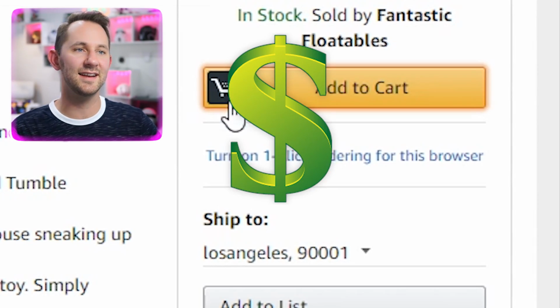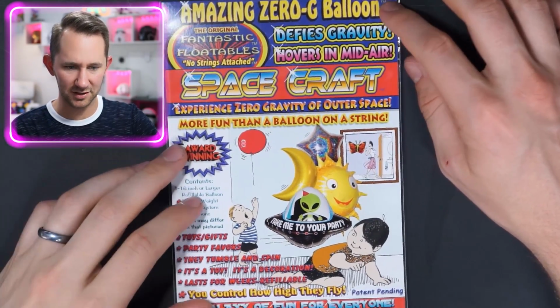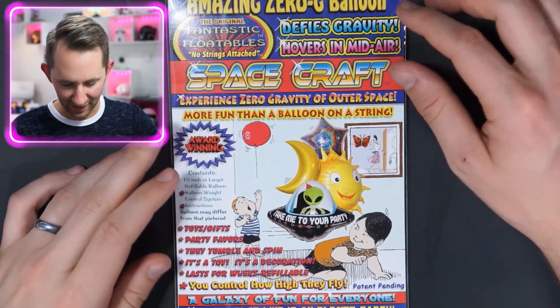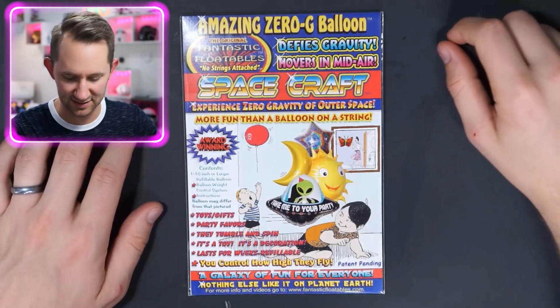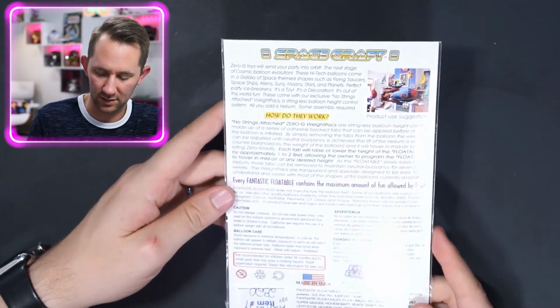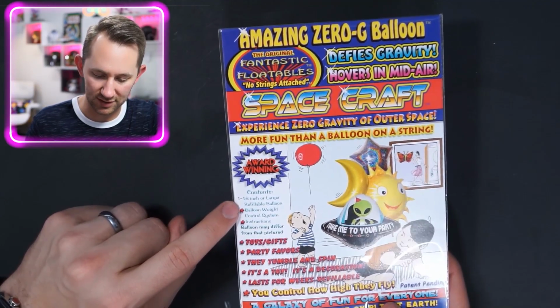Let's add to cart and find out. Hit me. Ooh, it is flat. Oh my gosh, could they fit more text on this? I don't think they could fit more text on this packaging. That's unreal. They're just like, how do we tell them how many things this thing can do? Just put it all on the front so we don't have to ship an instruction booklet. Oh good, all the instructions are right here. Oh my gosh, it's a balloon, relax. 1 to 18 inch or larger. Or larger, we don't really know.